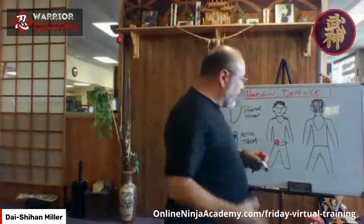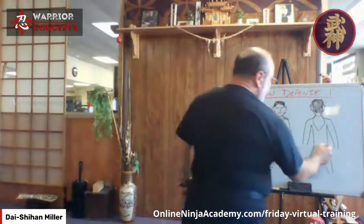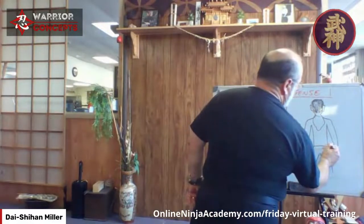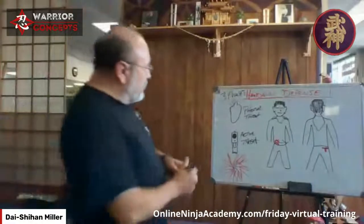Secondarily for a thug, you're going to find it in the back pocket if it's a smaller weapon. What about an ankle holster? He's going to risk messing up his sneakers? It's too far away from the hands. But remember, there's a 10 percent leeway. So those are the primary carry positions for a thug — hoodie pocket or waistline tucked in.